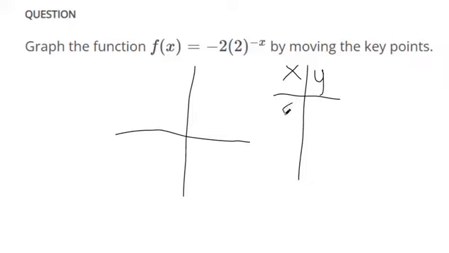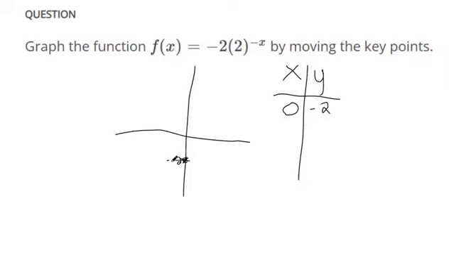So let's find out what happens with this function if we plug in x equals 0. If you plug in 0 here, -0 is still 0, and 2 to the 0 power, because exponents comes next, 2 to the 0 power is 1, and 1 times -2 makes -2. So we should drag one of the Newton dots, so that's 0 on the x and -2 on the y-axis. So there should be a dot there.